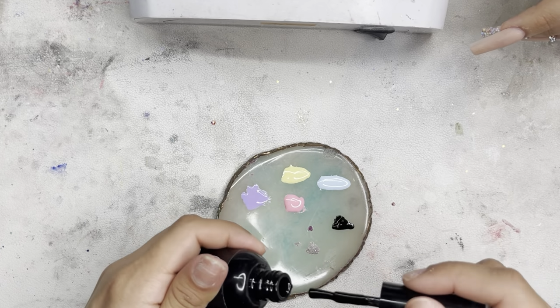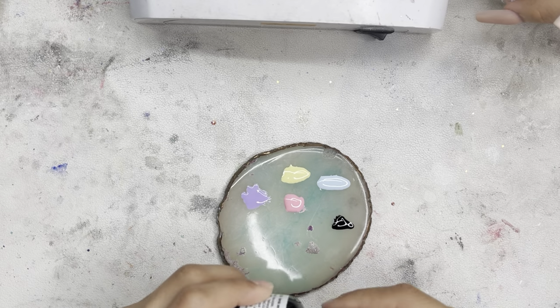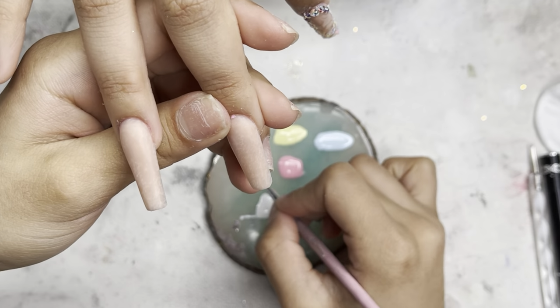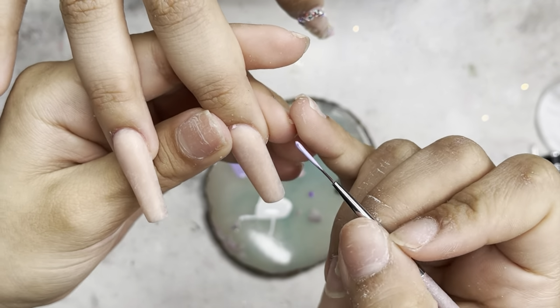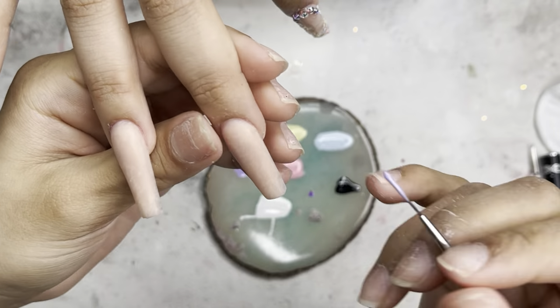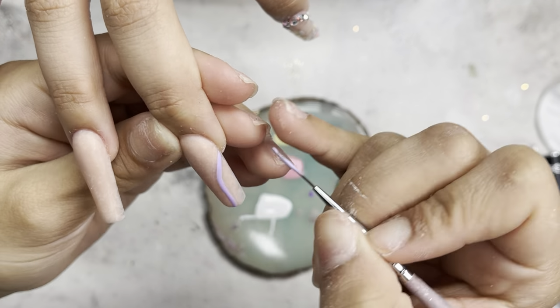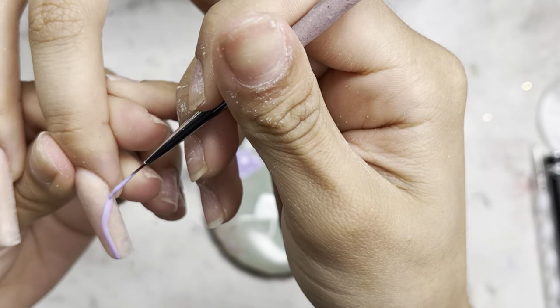So to start off, the first thing that I did was the little swirls, and I'm pretty sure that you guys have seen the design. I feel like this design has been really trending right now, so this was my first time doing it, and it was my first time drawing butterflies. So like I said, definitely make sure to comment down below your thoughts and opinions.